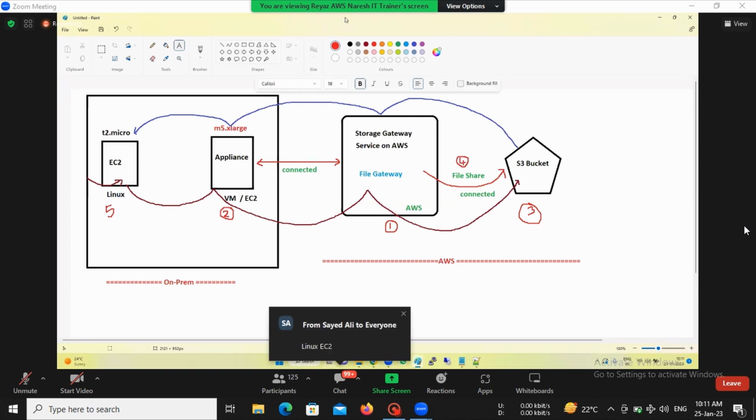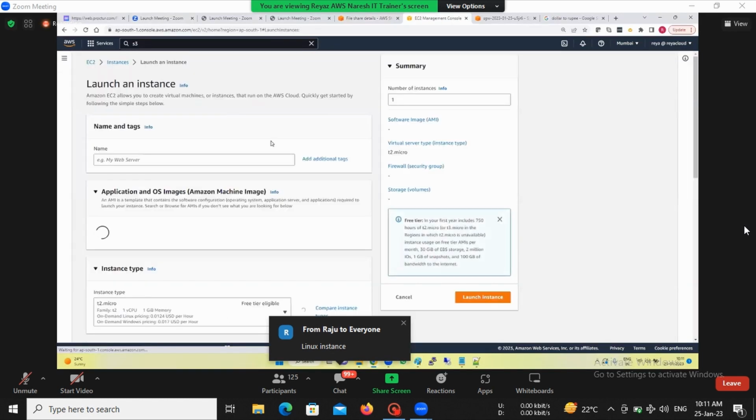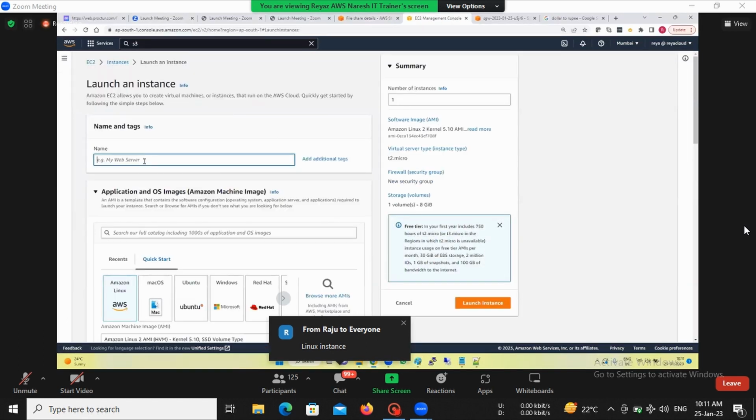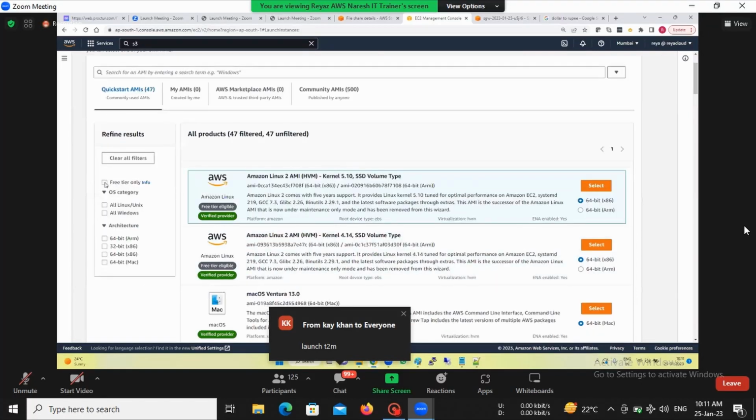So I'll go and launch one EC2 instance. I call it just test instance. I'll go with Red Hat only.